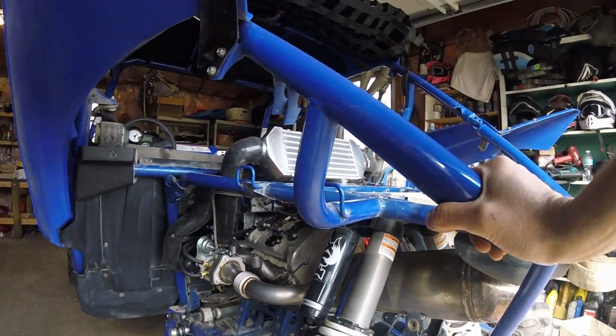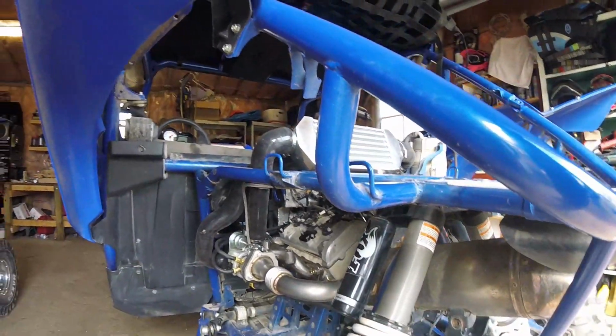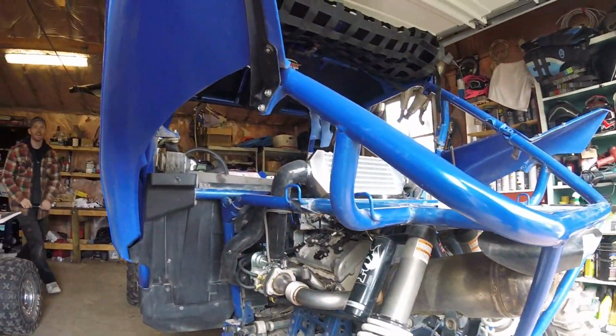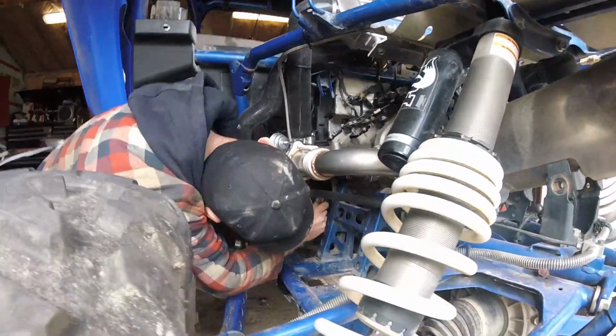But let's see. The V-band clamp for both sides, the hot and cold side. For the charge air side there, it's actually maxed right out. Yeah, I noticed that. Like it's the wrong V-band clamp. Right on.